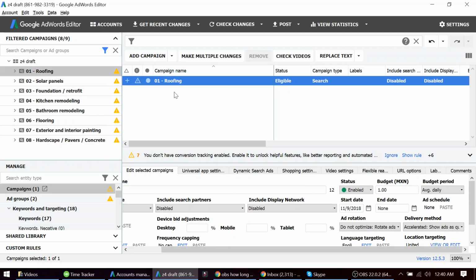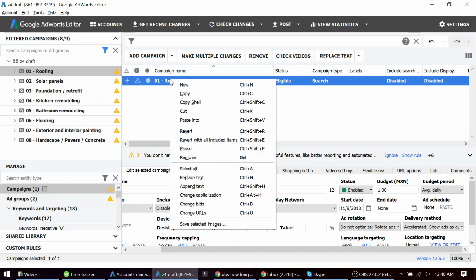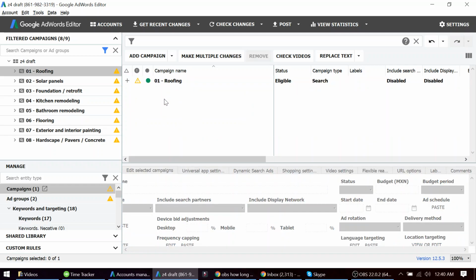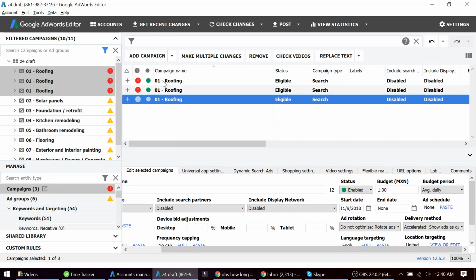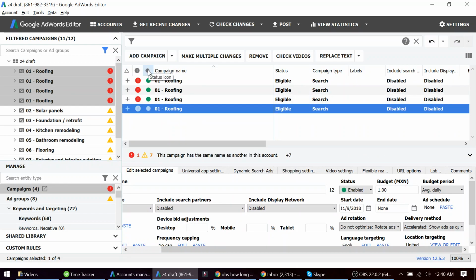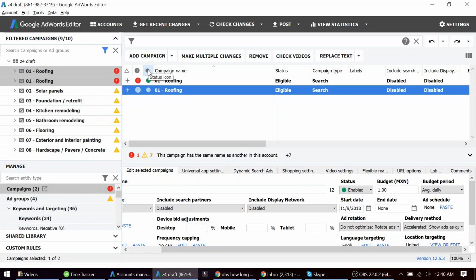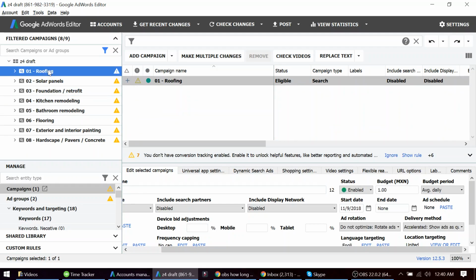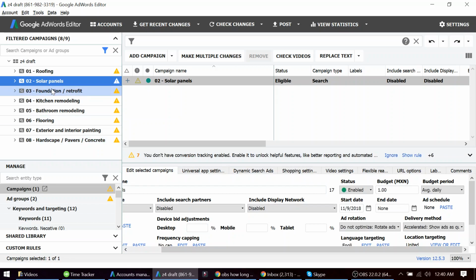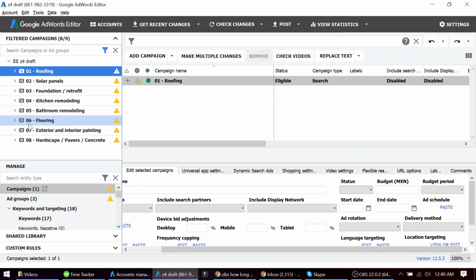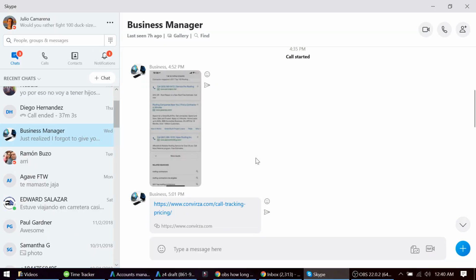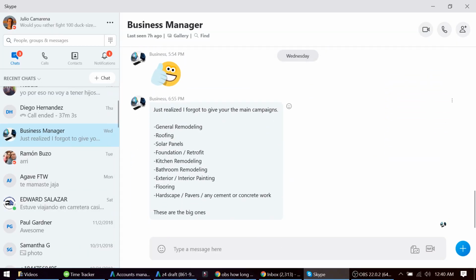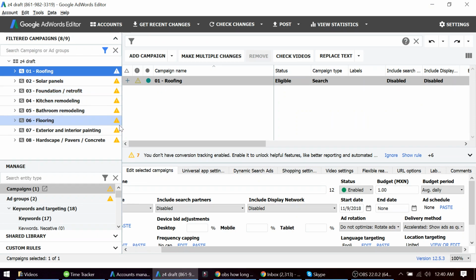Okay. Then you go in here and use your keyboard with Control Copy or right click and copy. Then you can paste it. You see? So instead of creating a new campaign again, you just copy paste it. We don't have any keywords in there yet. I did that and copy pasted it 7 times and got one campaign for each. Those are the ones that you mentioned over here. So yeah, that's what we do.